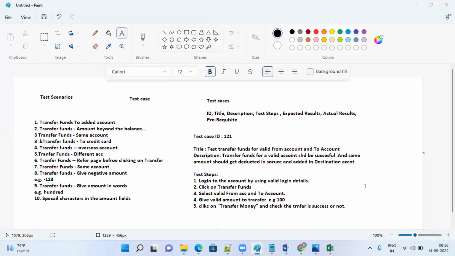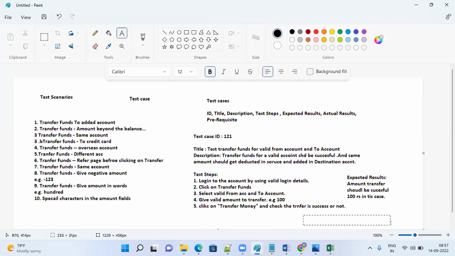There will be one more option called expected results for this test case. Transfer should be successful, 100 rupees in this case. That's it. How about expected results?